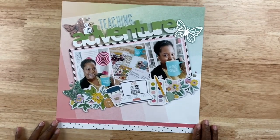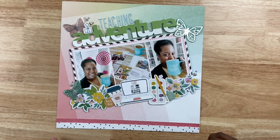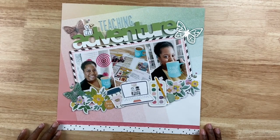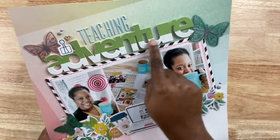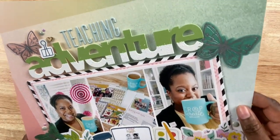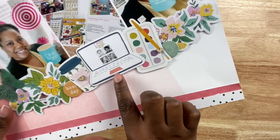This next one is called Teaching Adventure. I had the opportunity to teach at the Scrapbooking Cards Today Crop and Create event this past spring or summer, no, fall. I think it was this past fall. And of course I had to document the experience. So I reached into my Hip Kit Club kit, I believe, had some little pieces left over from various kits. I used this chipboard that says Adventure, and I did a dipped effect using white embossing powder, so that's a great way to personalize your elements.